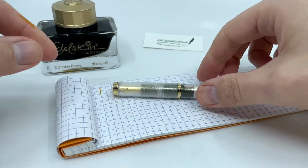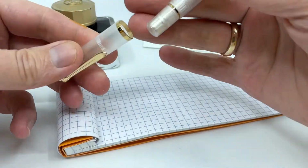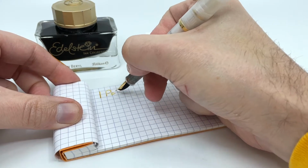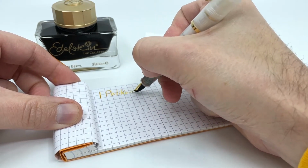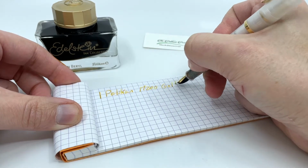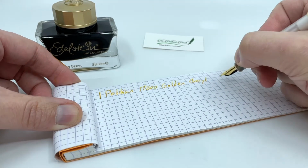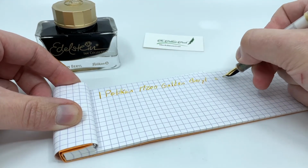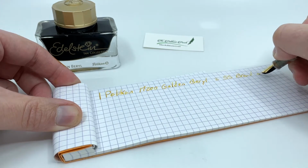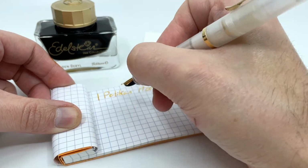Hello everyone. This video is intended to be a brief demonstration of a writing sample from Pelikan's newest fountain pen, the M200 Golden Beryl. I purchased my example here with a broad nib in an effort to better show off whatever ink we might put in there. In this case, I'm using its namesake, the Golden Beryl ink.